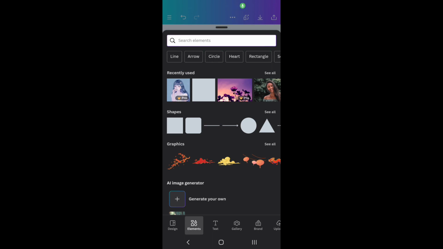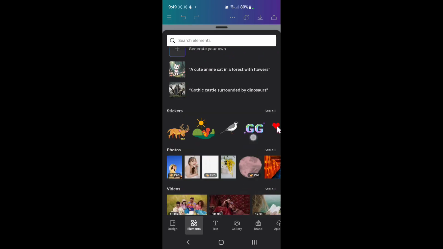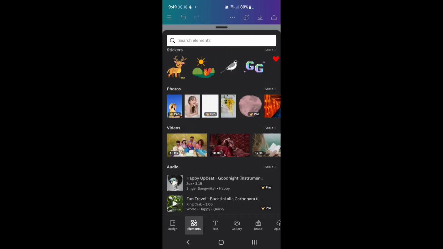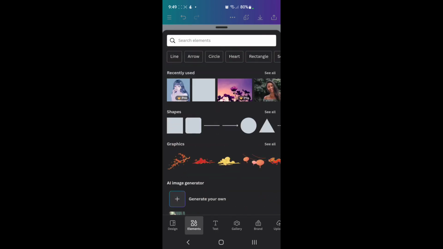So here we have suggestions of items which I assume are popular items that are searched for or used on Canva. We have the recently used, we have shapes, we have graphics, stickers, photos, videos. We have a lot of things.